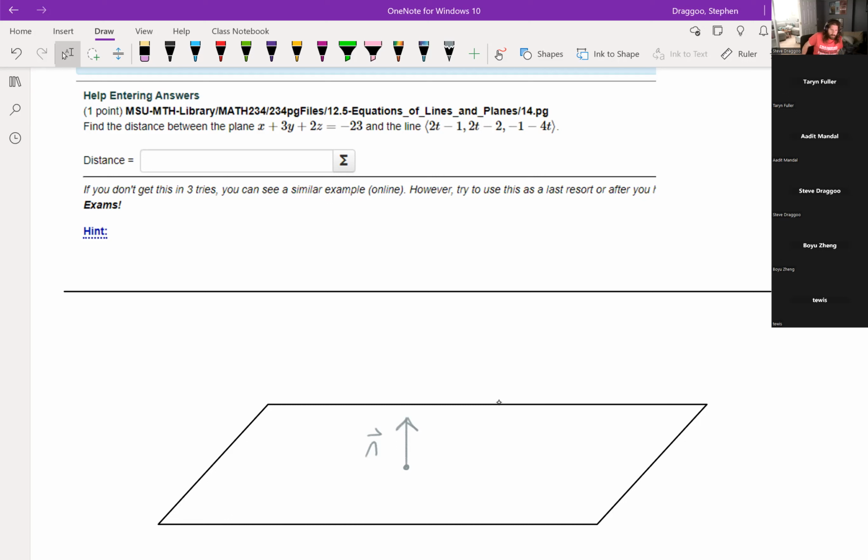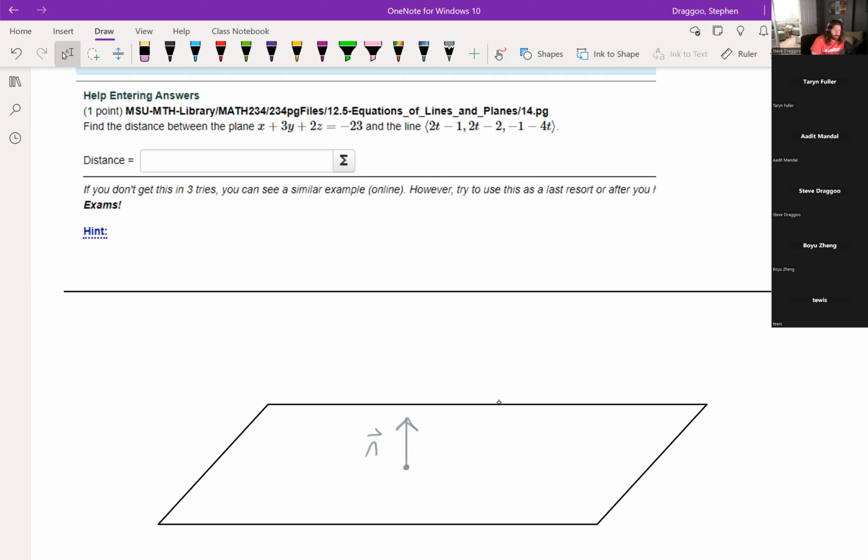If that's the case, if we have an intersecting line and a plane, well, if they intersect, the distance between them should be 0. We just find the point of intersection and say, hey, these two things intersect somewhere, so the distance between them is 0. And that's sort of the case that we wouldn't really consider in this kind of a question, because the other option would be that we have a line and a plane that do not intersect.